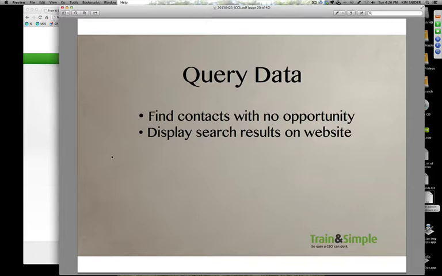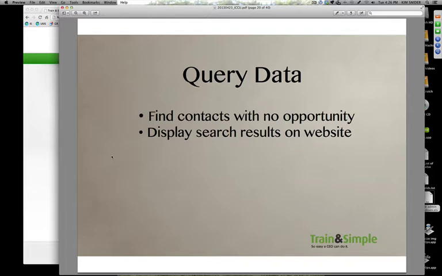And so I found that very limiting when I moved over to Infusionsoft, but not so much anymore because now I have the API and I can query all that data all I want, right? So for example, I have a case where I use the data service to query and find contacts that have no opportunity attached to them. Just a use case that came up in my own work.